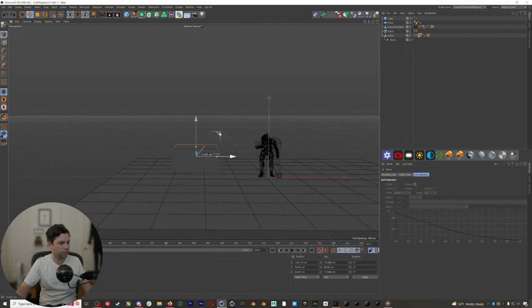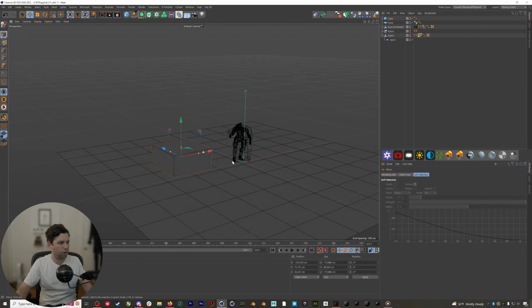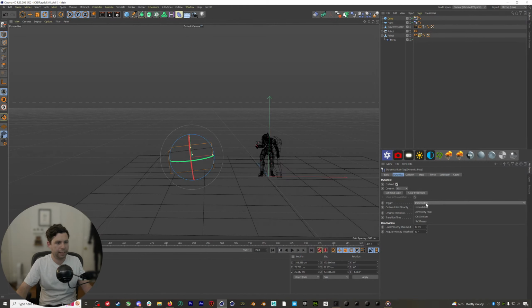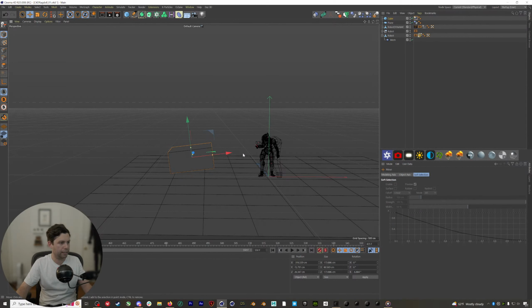Yo. And we're just going to start throwing this thing at our robot. And so if we add a rigid body to this guy, and we set some custom initial velocity going on the x-axis, so x, let's call this 500.